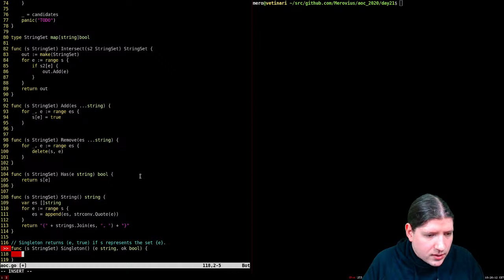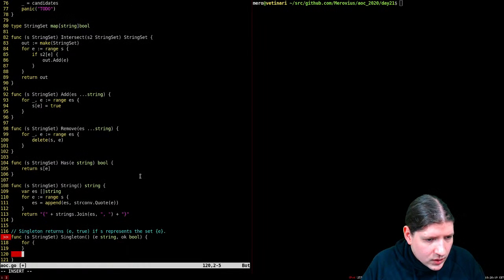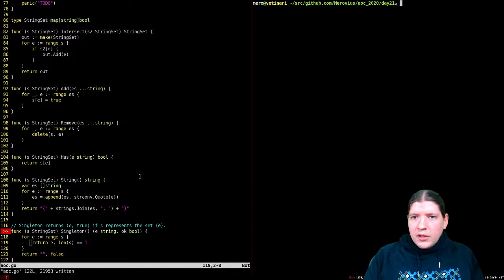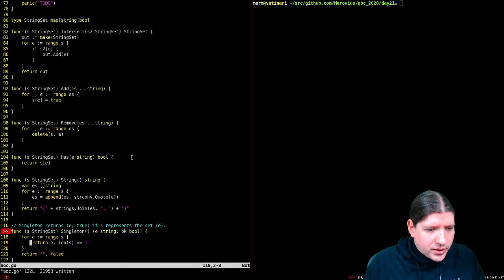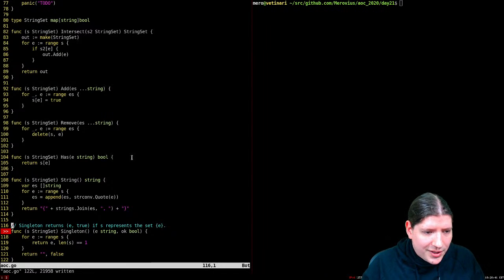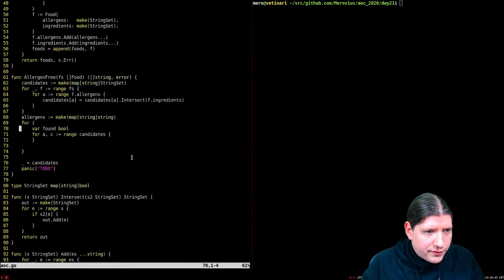This is just a helper. For elements in S, return E if len S equals 1, otherwise return empty string, false. This is very simple. It just gives us the element and whether it's actually just one.